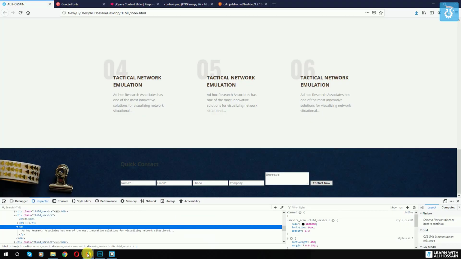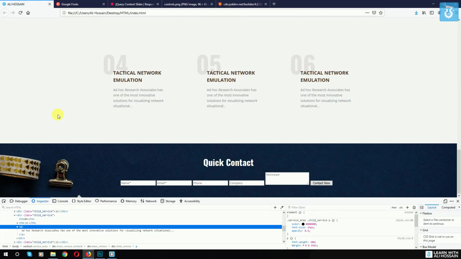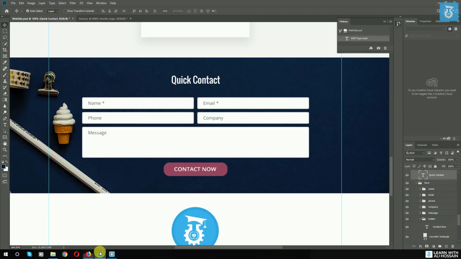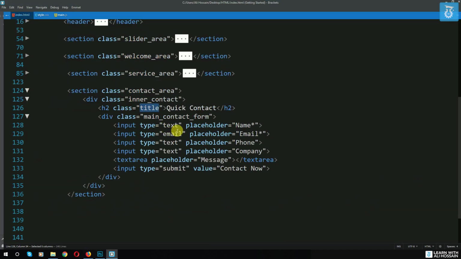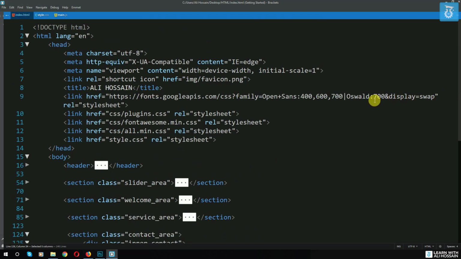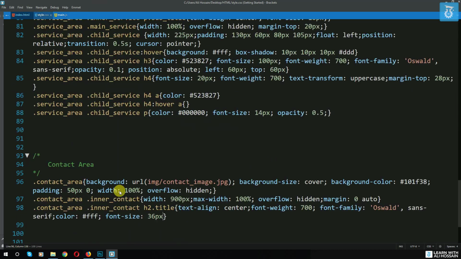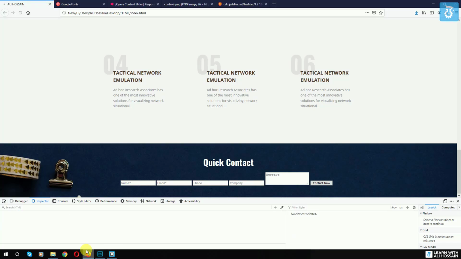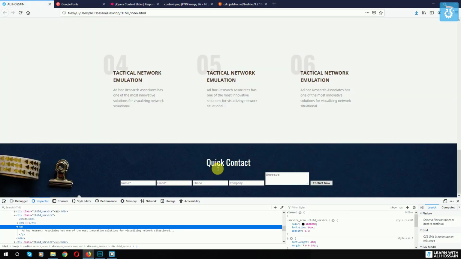Okay, now if I refresh, as you can see, this is such like that. It's not the same, the reason because it's actually font weight regular, so I need to use here font weight 400. Okay, now I can use here font weight 400. Now if I refresh, you can see that it's same as our PSD file.